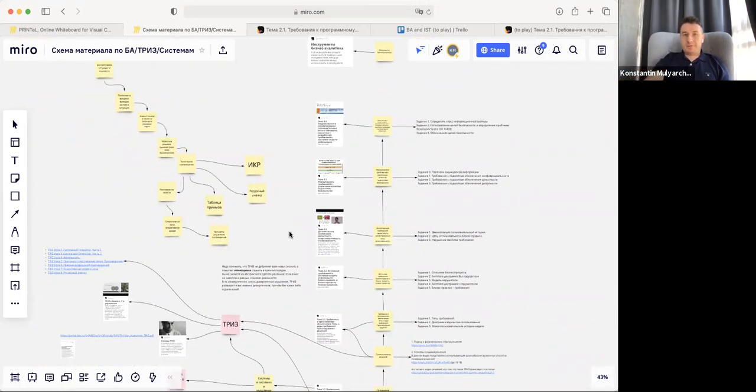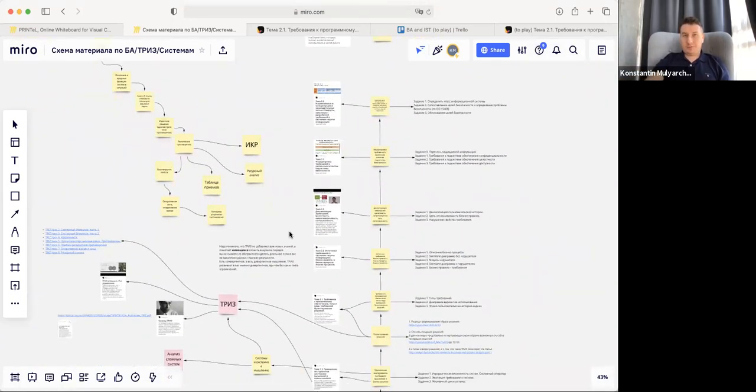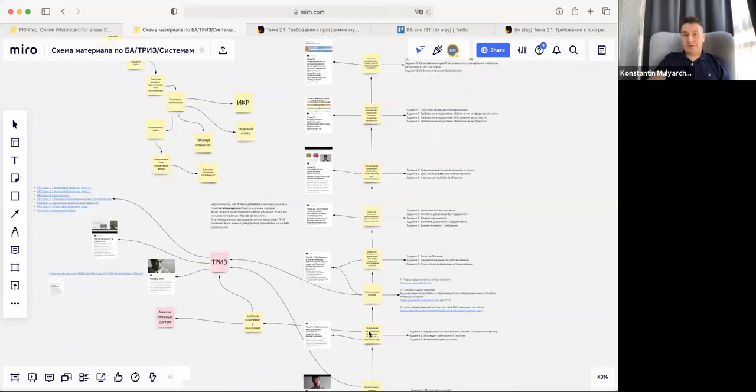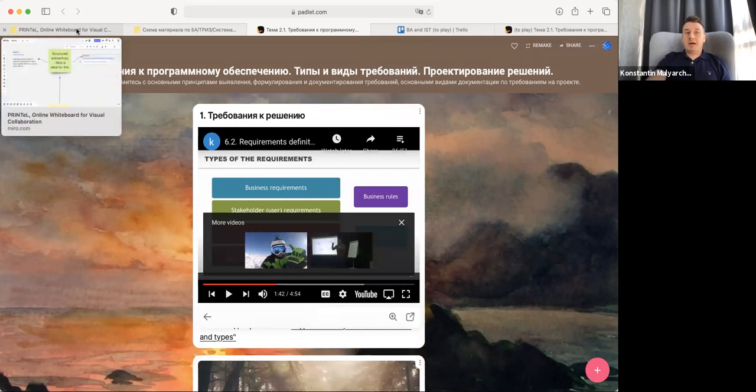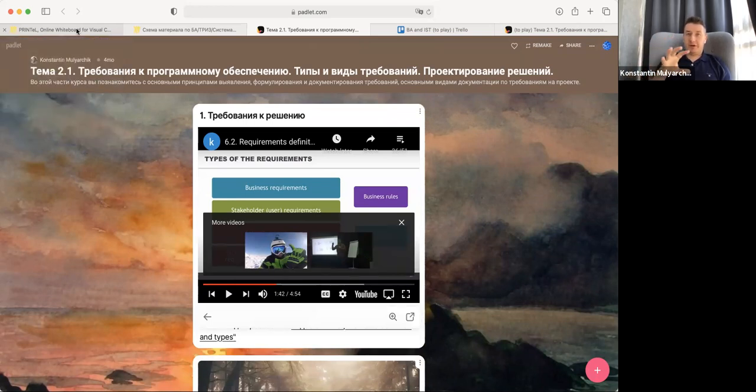You can also share this board with the students so that they have a complete picture of the course, and it might somehow help them to establish these connections between the different materials. But again, yeah, we have this atomization. Every topic has its own Padlet where they learn and teach. Okay. And students can follow it, right? So first step, you can prepare material in this way.